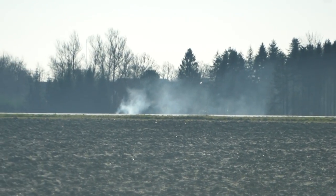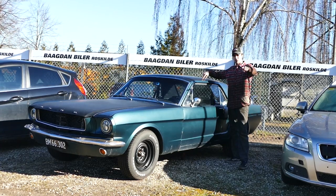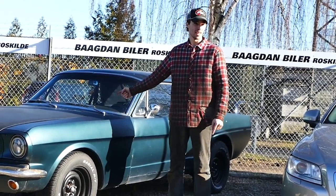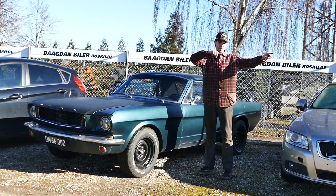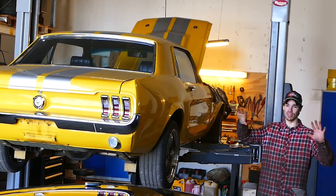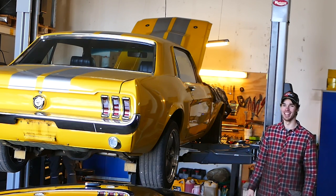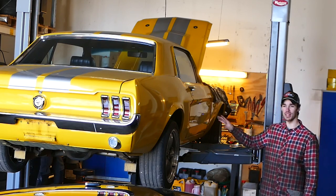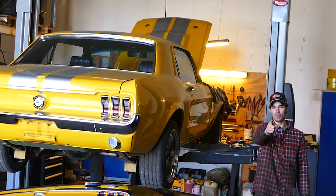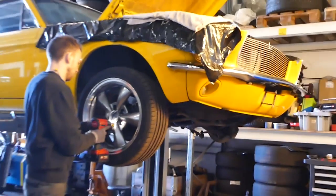Is that a burnout? This Mustang is not what we're wrenching on today. If you guys saw the last episode, we took the 347 stroker from this Mustang and we're gonna put it inside a 67 Mustang. We've got a bunch of small things to figure out - transmission, fittings, all kinds of things - and then today we're gonna do some smoky burnouts, maybe.